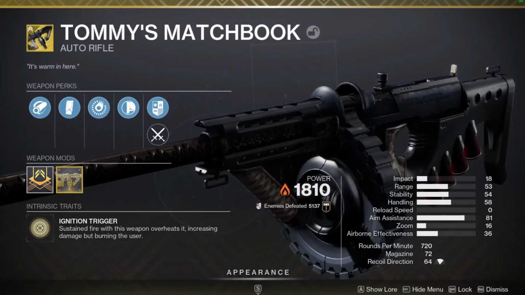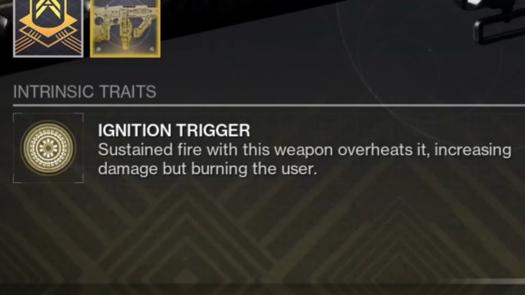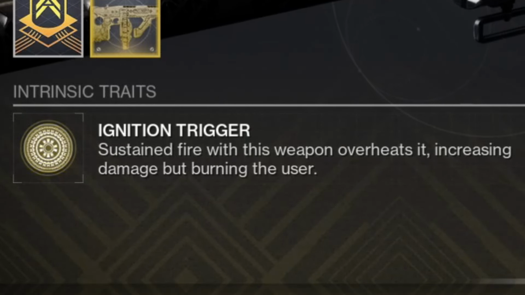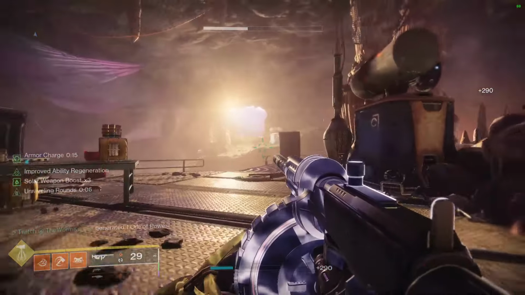Tommy's Matchbook was added to Destiny 2 several seasons ago and has a very unique playstyle associated with it. Its exotic perk, Ignition Trigger, allows the player to increase the damage the auto rifle does, but at the cost of the player's shields. This was neat when it was added to Destiny 2, but it was very niche and did not see much usage after its initial launch.